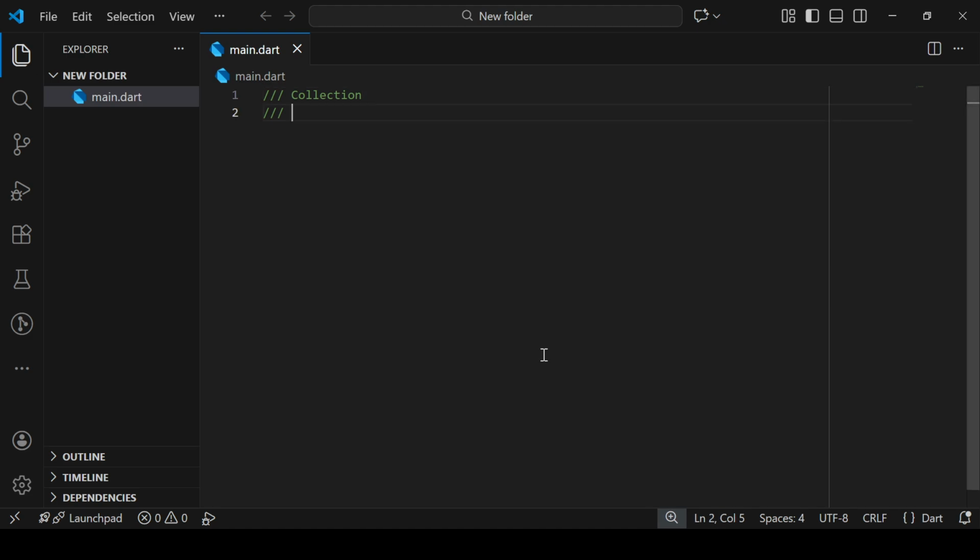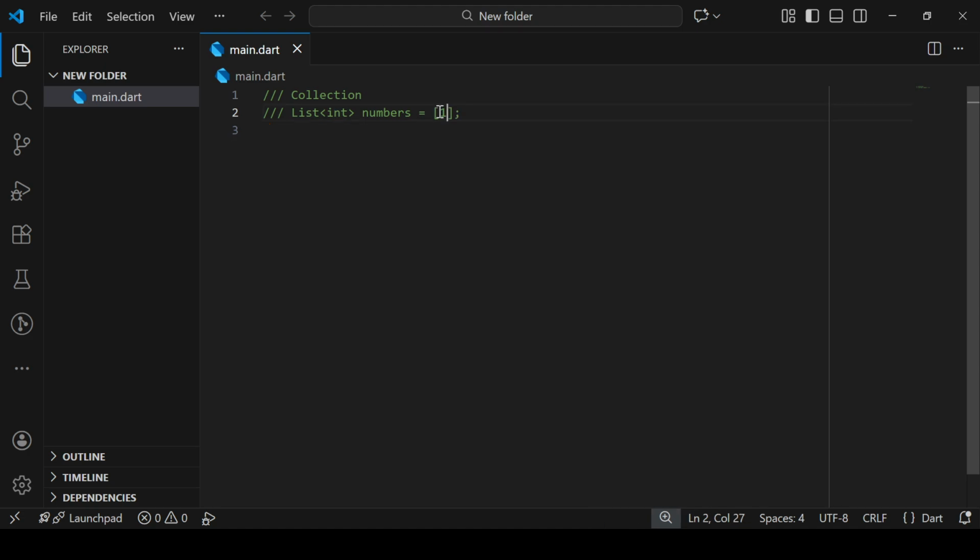If I say list, and I write integer, for example numbers, here you can see we use square brackets for a list. Inside these brackets we store integer values.